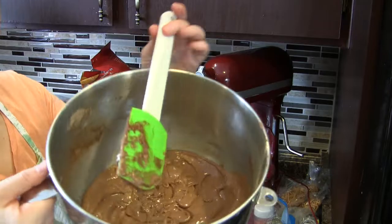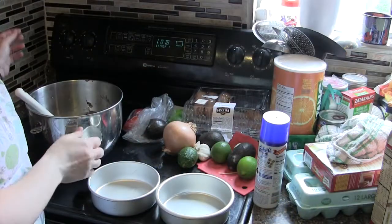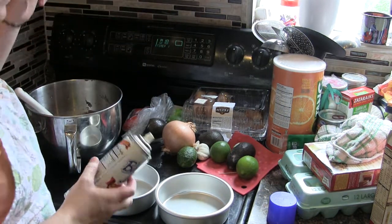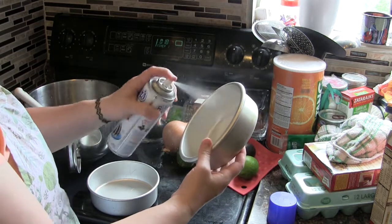Wow. Okay, so look how pretty that looks. Nice and chocolatey. So we got this over here. We've got our pans again. Let's make sure, as you can see, we still have only 18 minutes left. So let's get these into our pans.